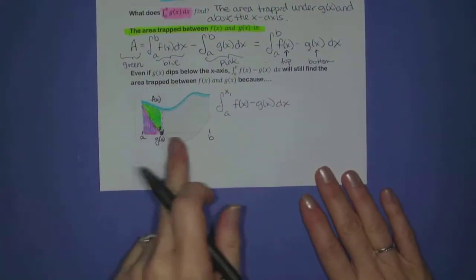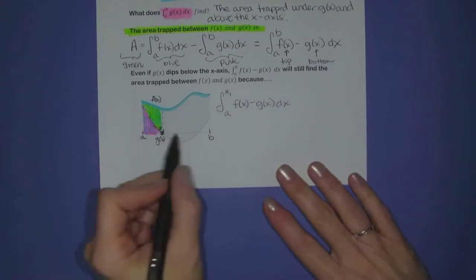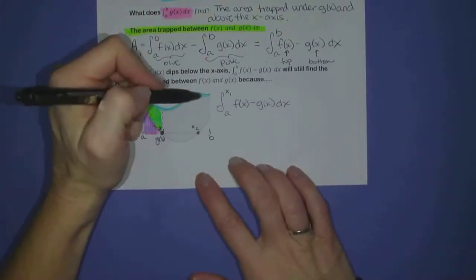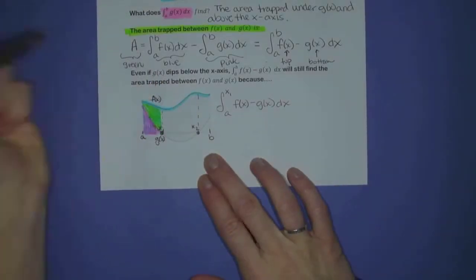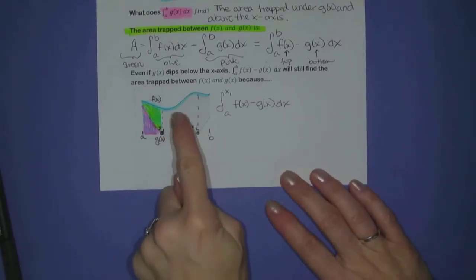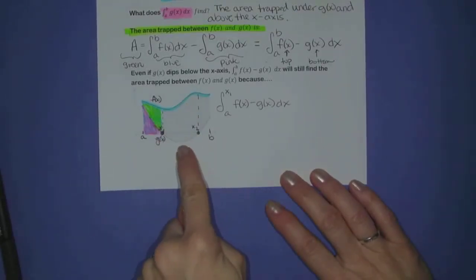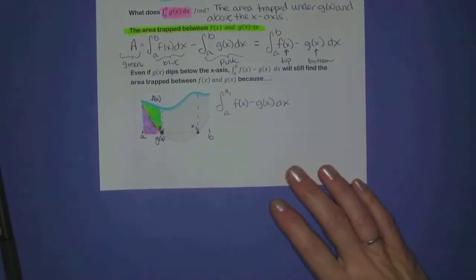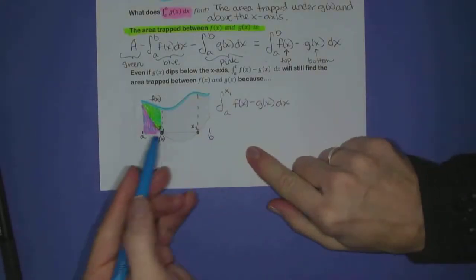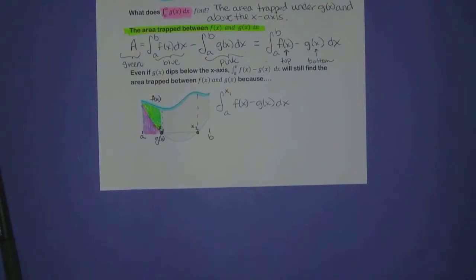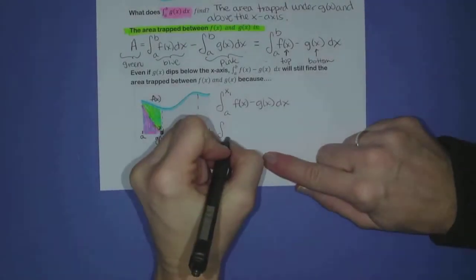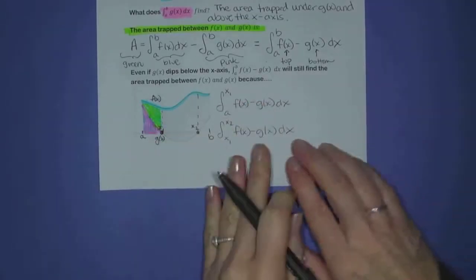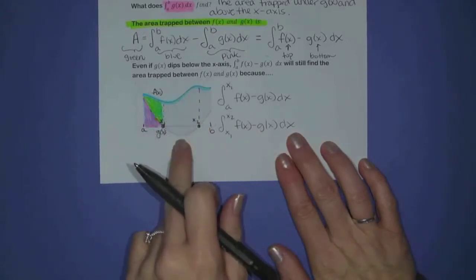Okay. Now, this is the portion I'm really interested in showing you. Say this next intercept here is just x sub 2. Well, now, you might say, okay, is this still going to work? Are we still going to take the top minus the bottom to get the total area trapped between these two curves? Well, the answer is yes, but I want to show you in a picture why that is. Actually, let me write this first. I'm trying to prove that the definite integral from x sub 1 to x sub 2 of the top minus the bottom is going to indeed give me all this area, including what's underneath.